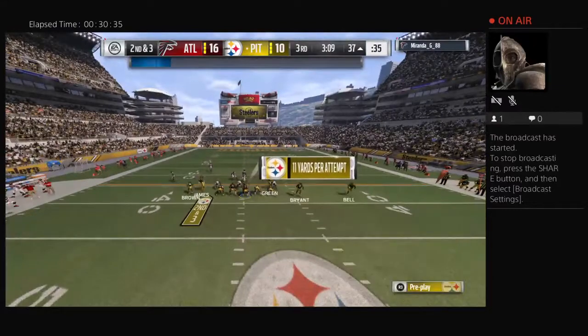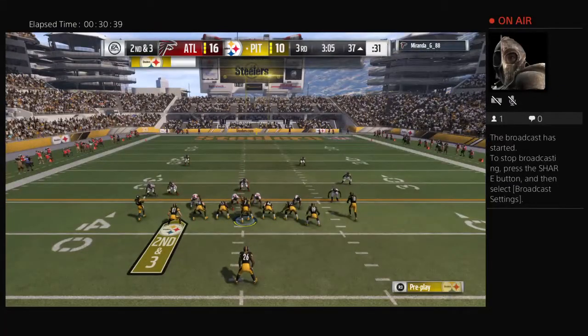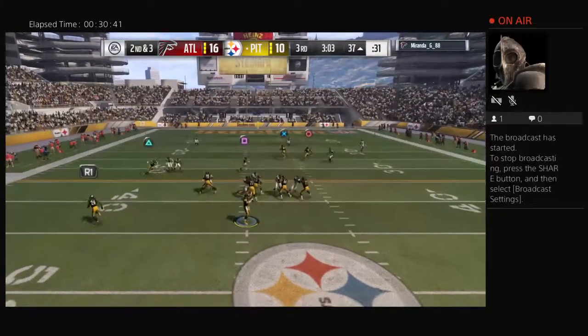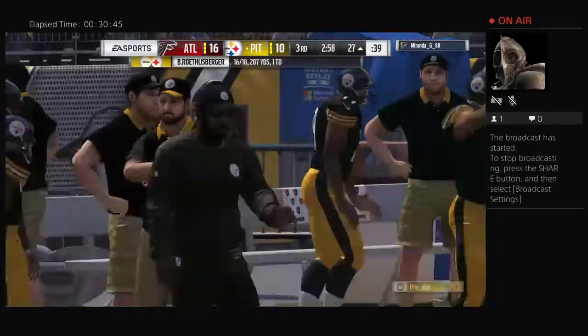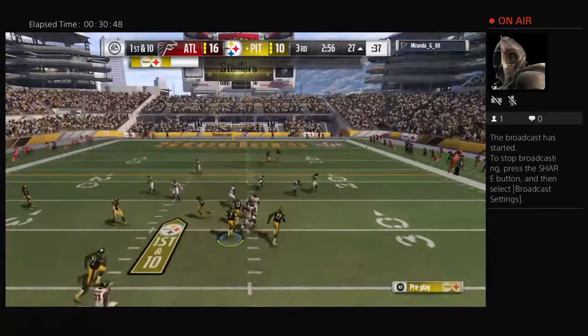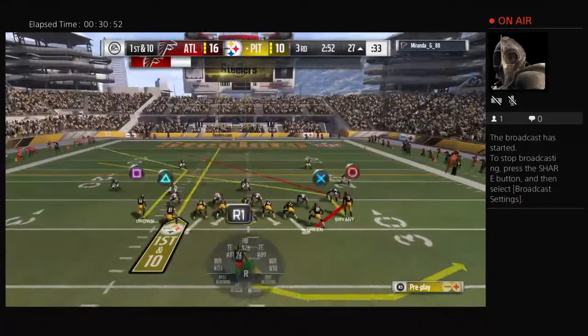When you see zone defense and you know you've got a drag route on as your primary call, you've got to be really careful as a passer about how far you let your guy go because he might wander into some tough coverage. Over the middle here to Brown. A nice pickup there, 10 yards, and it'll move the sticks. And they're going to speed things up here. There's no doubt about it.